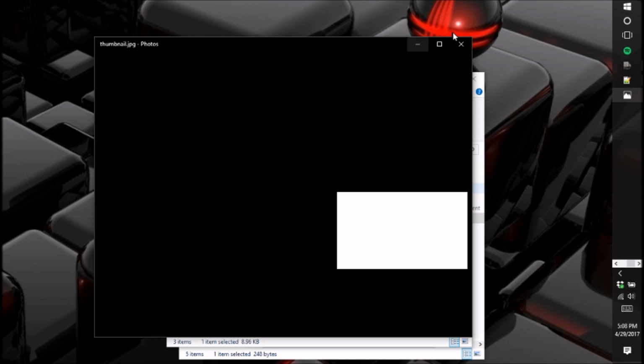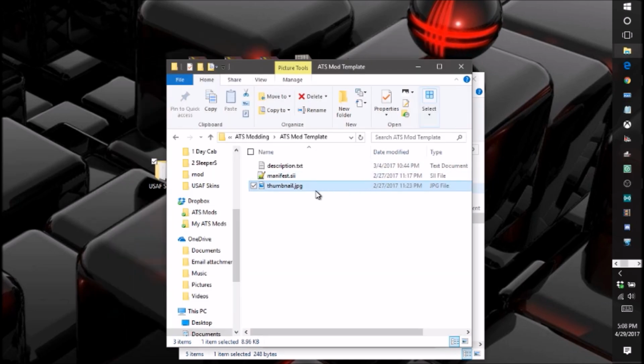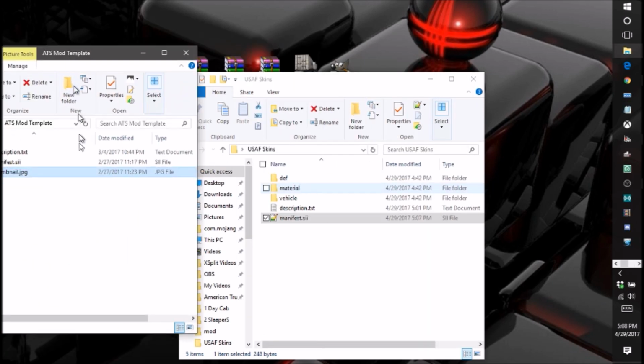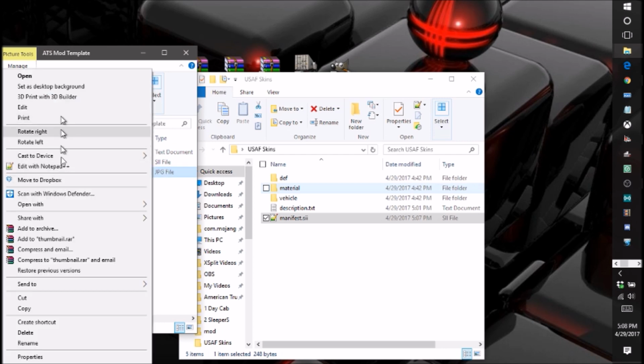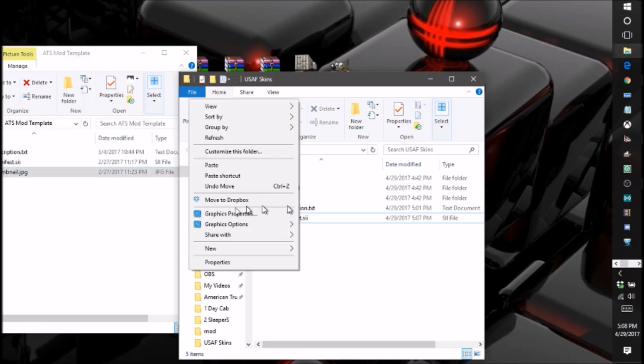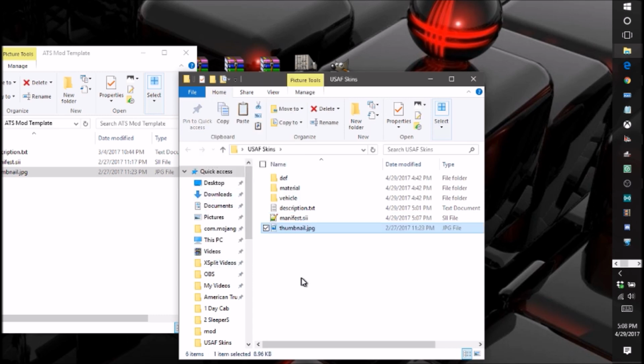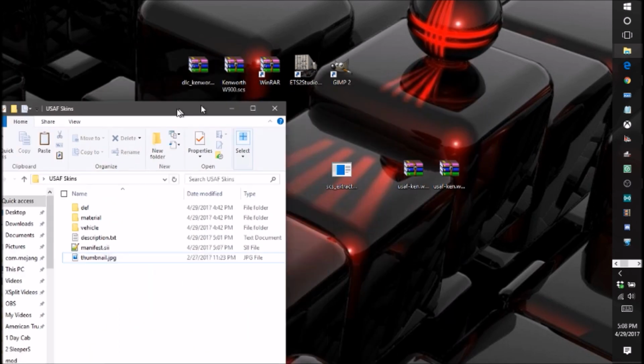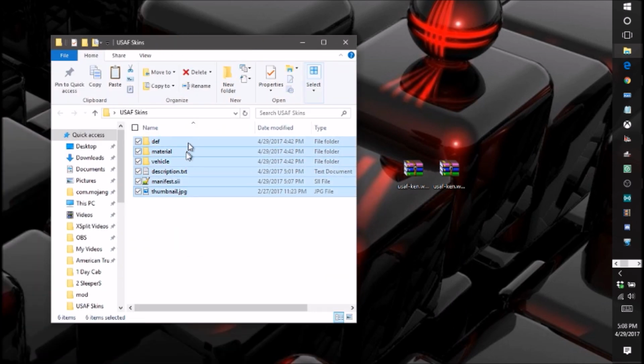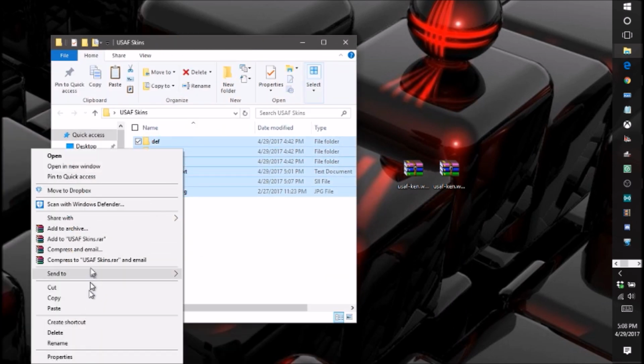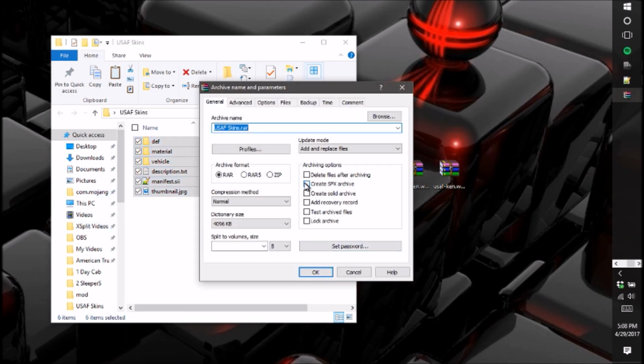Okay, so it's a blank picture, so we'll just copy, paste right here, get rid of that, add to archive, set SCS, and go.